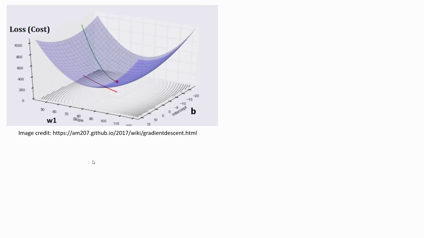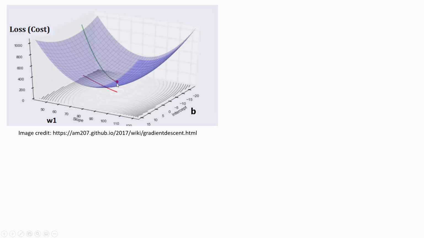So if your loss function looks like a boat, the boat in the river, you start with some random weight and random b, and your loss is usually high. So let's say you start at this point, and when you use derivative, you are constantly moving towards a point where your loss is minimal. So here at this bottom point, your loss value on the y-axis is minimum.